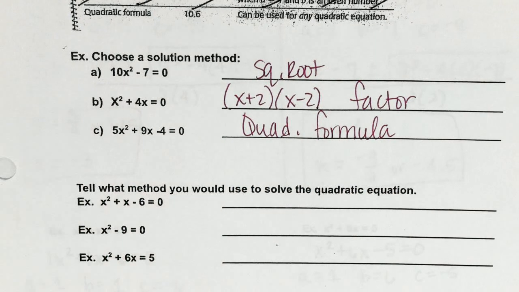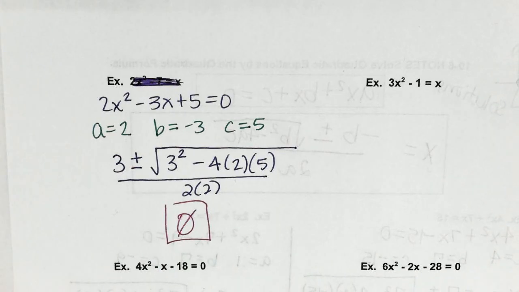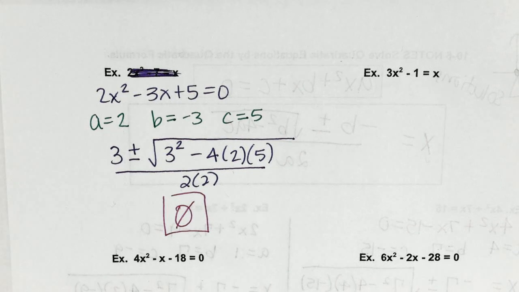Now, on your EOC, you can do it however you want. Personally, I would solve them all in my calculator. I'd make it in standard form, put that in Y1, 0 in Y2, second trace. But could they ask you a question on how to set this up correctly? Yes, it is a TEK that I'm supposed to teach. You will also need it for Algebra 2. So it's very important that you understand this way.